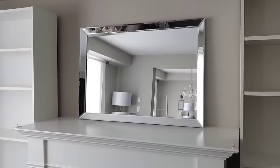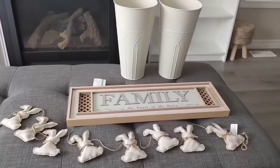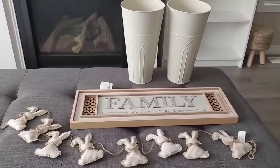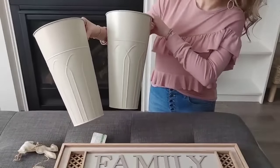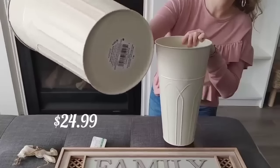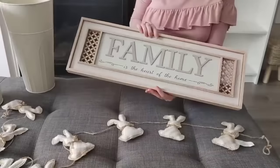I'm going to be decorating the mantle for spring, but before we get started on that, I did want to show you a few new finds that I purchased with the mantle in mind. I didn't really get too much because I'm trying to use what I already have, but I did get these beautiful containers. They were from Michaels, and I believe they were $24.99 each, but they had a sale on buy one, get one free, and I love the cream color and the size of these.